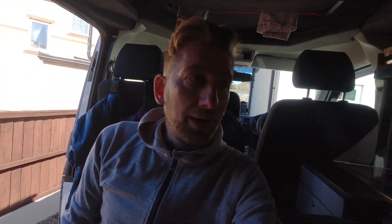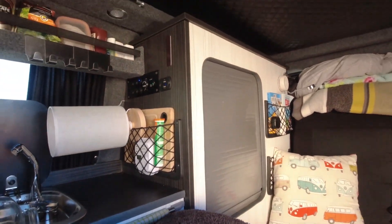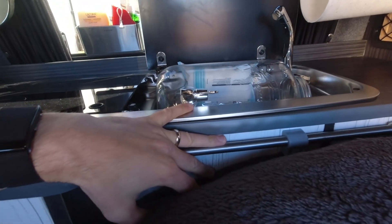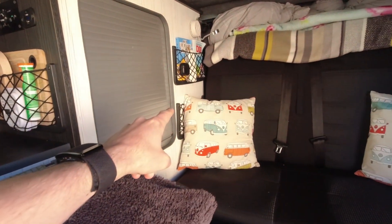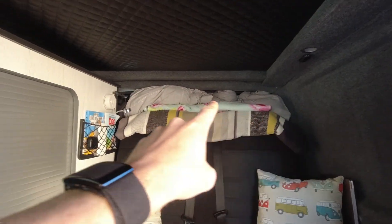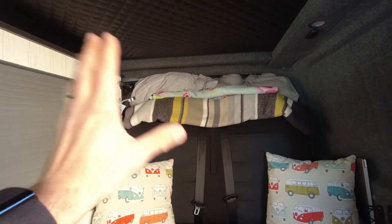All the things up on the shelf ready to go. The fridge is fully stocked with all the salad and stuff. We've even put the freezer compartment on - in the CRX 50 it's got a freezer compartment which is brilliant - so all the burgers and stuff are in there. We'll fill the water bottles up when we get there. The gas is full and we've got a spare gas bottle in the back.